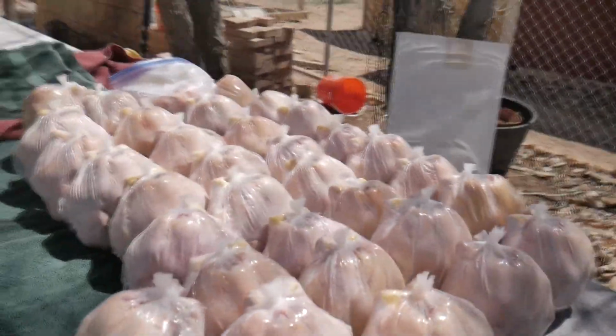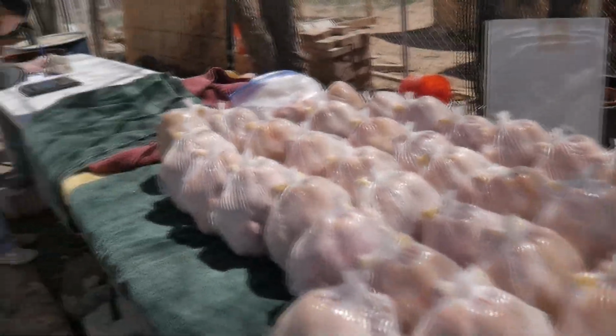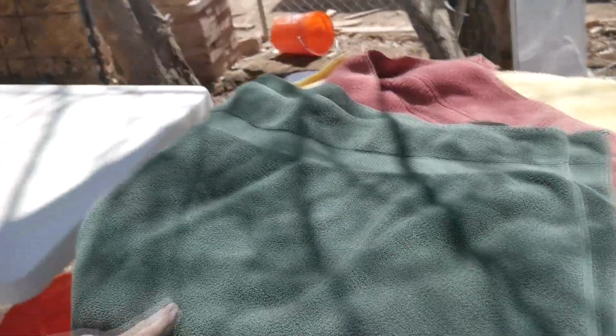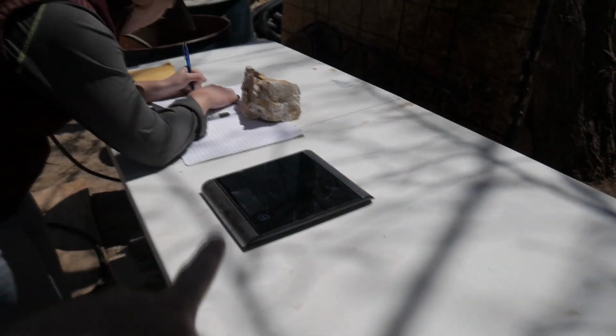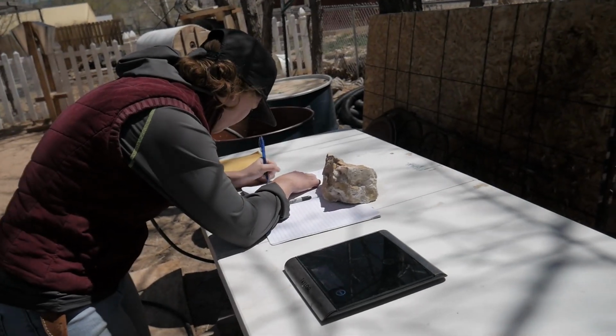Next step for the day is we need to decide which of these birds we want to sell. So we pick out the better ones there. And then we dry them off completely, make sure that the bags are 100% dry, ready to go into the freezer at this station here. And then we put our labels on them and weigh them. And then we mark down what our average weights are.